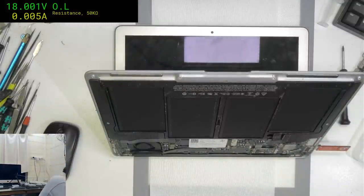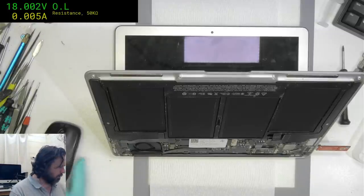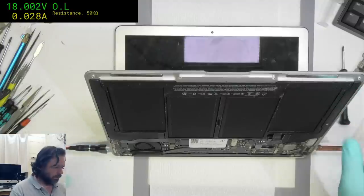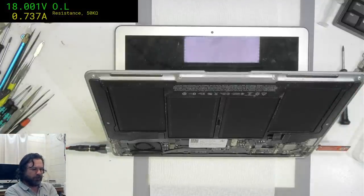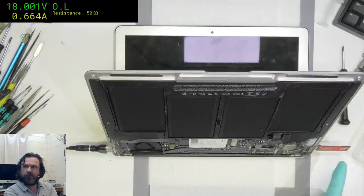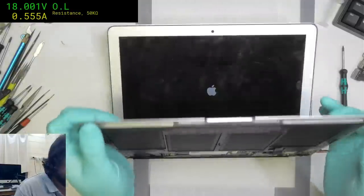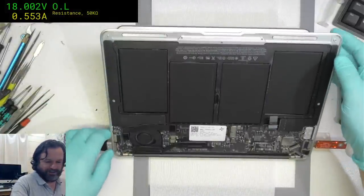Get some power. So, they say, sometimes it lights up orange on the MagSafe, but it doesn't really go anywhere. Okay, immediately green and spins. 165, it's alive. And we've got a green light. And we're booting an Apple logo.